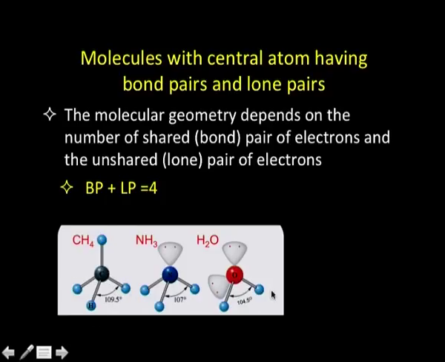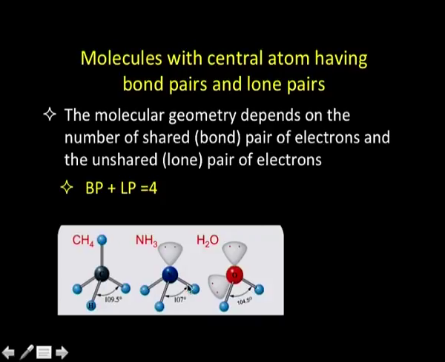If we go further and look at the water molecule, there are only 2 bond pairs and there are 2 lone pairs. The total happens to be 4 again, and since there are 4 electron pairs, the electron pair geometry is tetrahedral. But because of the second postulate becoming operative, and the repulsion between lone pair and lone pair being larger than lone pair-bond pair, which is still larger than bond pair-bond pair, we find that the overall geometry of this molecule is basically a bent molecule.